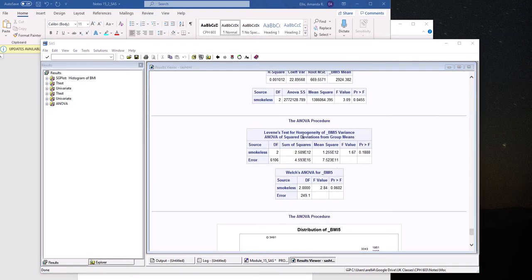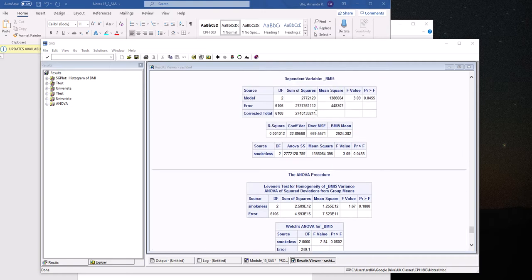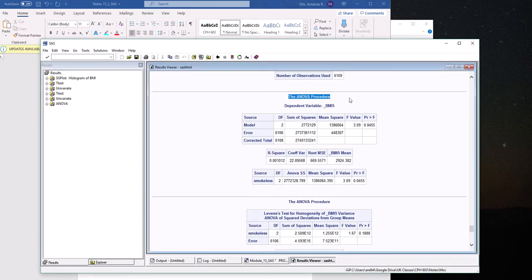As I was saying, I went down too far. It's not this Anova table we want. We want the one here, under Anova procedure. Notice here we've got an Anova table, and our results are always going to be reported in an Anova table. The piece of the table that we're interested in is this piece right here. This is going to give us our test statistic as well as our p-value.